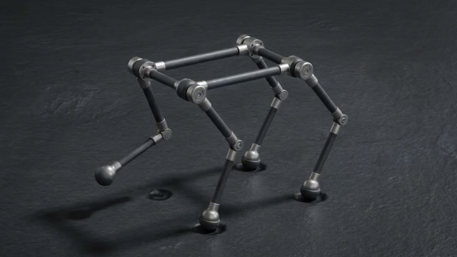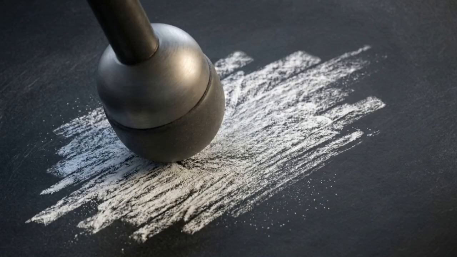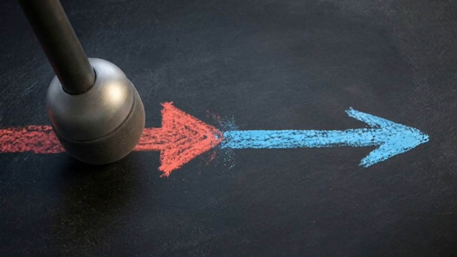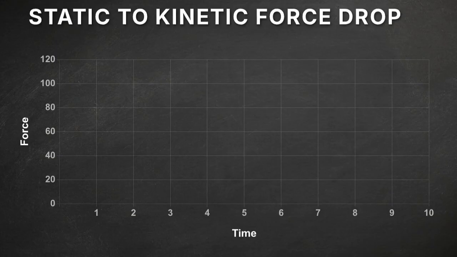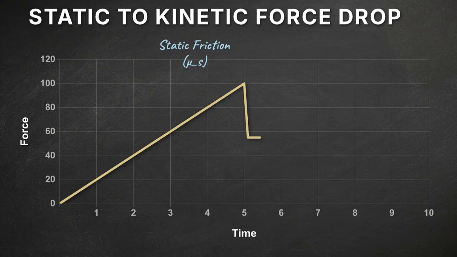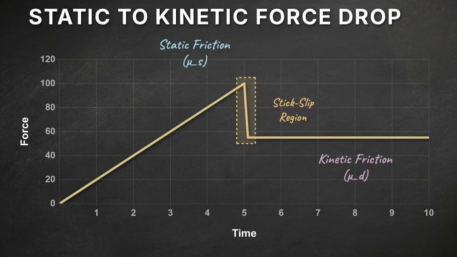That stationary geometry explains a foot planted firmly on the ground, but locomotion requires a constant transition from a planted stance to lifting the legs for a swing. Before the foot moves, it is held in place by static friction. This is a high resistance force that grips the ground while the leg is loaded. Resistance climbs to the high peak of static friction, but the instant the foot slides, the force breaks free, dropping instantly to a lower kinetic baseline, creating a stick-slip behavior.